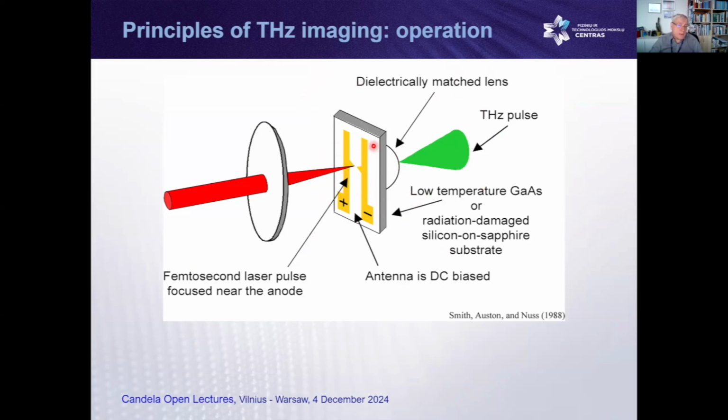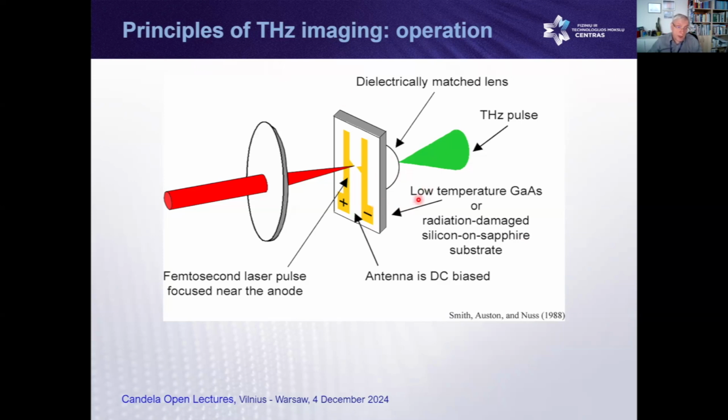Usually how it works: we need a femtosecond laser, a very specific antenna, and semiconductor materials, which usually are gallium arsenide, or initially silicon on a sapphire substrate, with radiation damage. The radiation damage was needed to make the carrier lifetime shorter. Otherwise, if you have long times, you generate carriers that live long and screen the electric fields. It means electrons cannot be accelerated by the field applied on these antennas, and terahertz emission is strongly reduced.